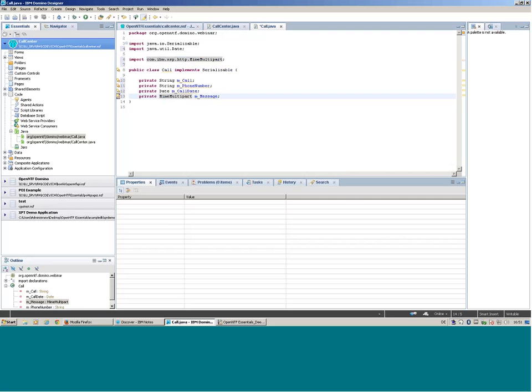And what else do I need? Oh, I need a boolean to say that it's urgent. And that's the way how I start to program and design my object model.